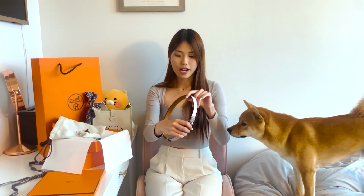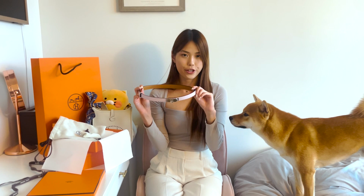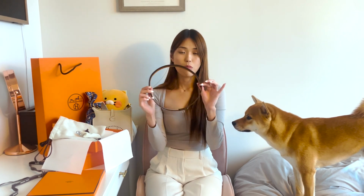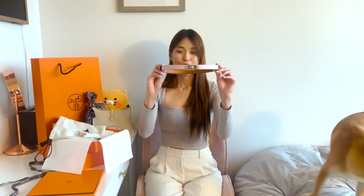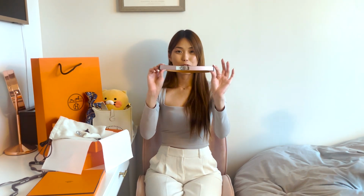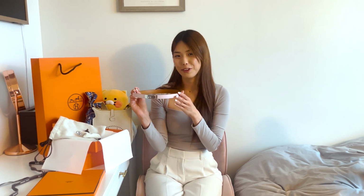I mean, I know people went crazy over rose sakura and everything like that, but mauve pale, I think, is coming in a close second. This looks like a really light purple in some lights, looks like a really beautiful pink in others. So if you're looking for just that beautiful subtle pop of color, I highly recommend you check out any kind of mauve pale pieces that Hermes might have at your local boutique.